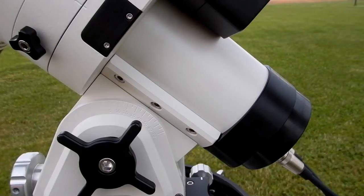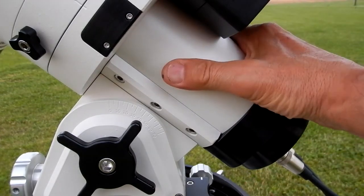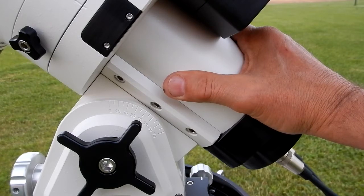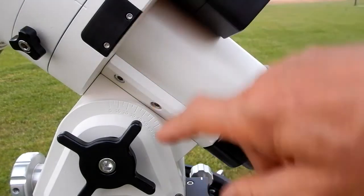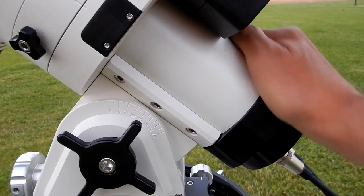I was setting up my Mach 2 mount and noticed in the right ascension axis a vibration noise. You can feel it in the axis and up around the motor. See the description for the speeds I'm using — it's most prominent at 1800 go-to speed; at 600 you don't get it. I've never had this before. It happens when the telescope is on the west side of the mount heading up going to the east. When it's on the east side going west it doesn't do that. Everything is balanced. I've got my 130 GTX on here. Has anybody else had this issue?